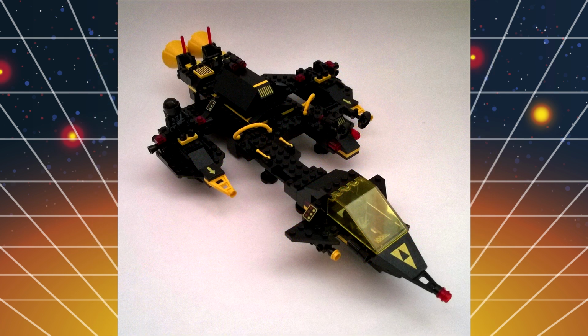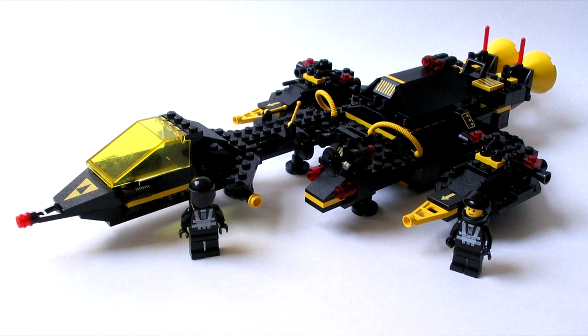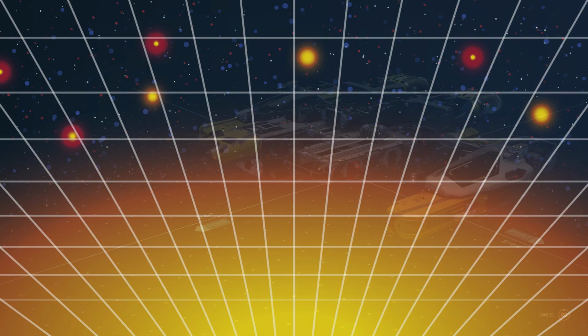I love this ship's asymmetrical design. The unconventional shape is what made me choose this Blacktron ship. It really stands out from a lot of LEGO's other space designs. Here's my Starfield Renegade recreation.